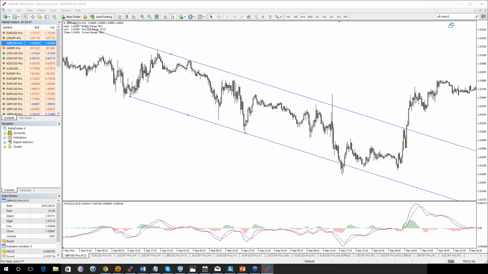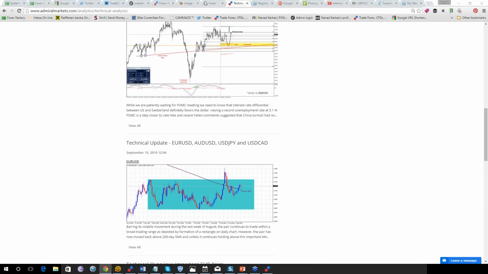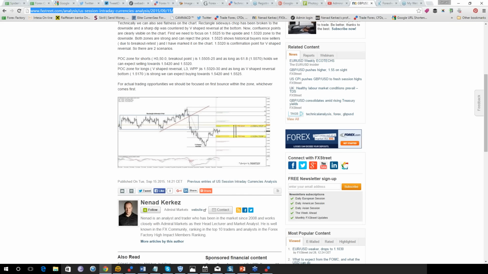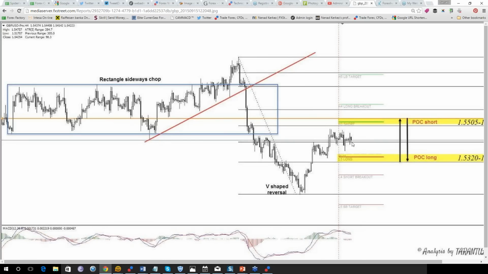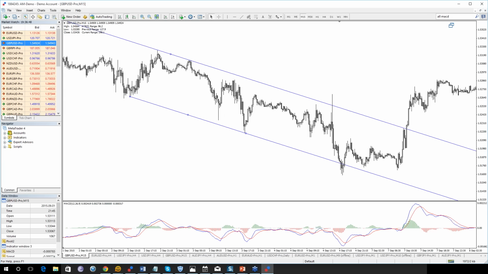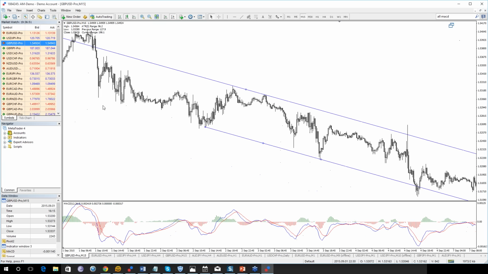We'll show you now. Okay, as you see, analytics, technical analysis. Let's say a last example, this one. I didn't know where the price would go, but I did the analysis yesterday, predicting that the price will reject from this point or from this point, whichever comes first. So I use my knowledge of technical analysis to predict price movements. Okay, so that's it. Now at this point, you should know how to draw equidistant channels.